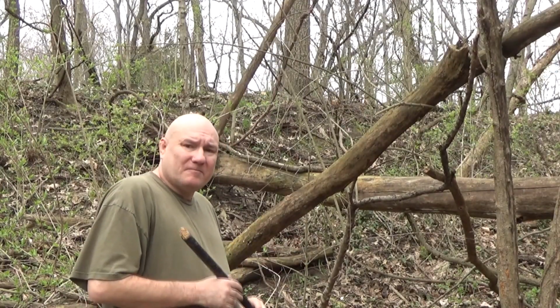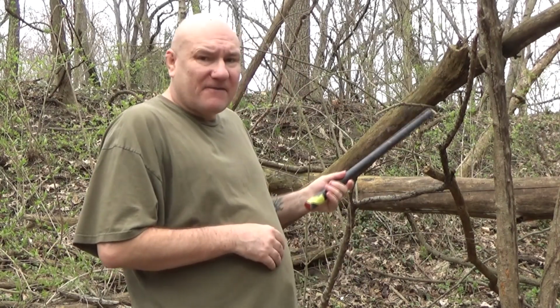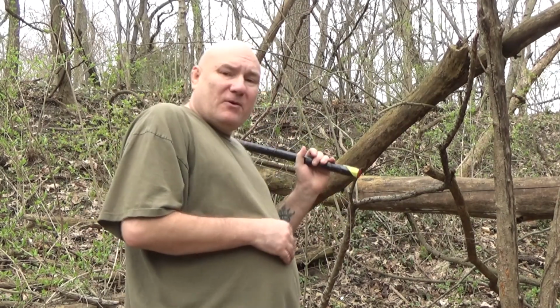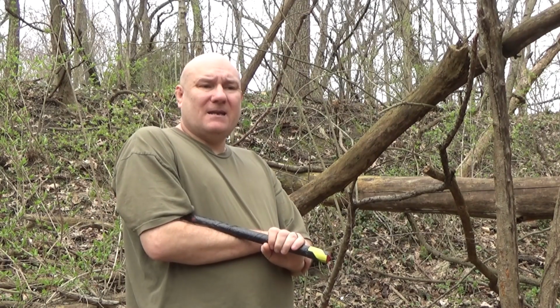Sticks are a phenomenal piece of equipment. So anyway, I'm definitely going to try to find a nice solid piece of wood to stick up there, because that's a near perfect example of being able to work all these techniques. So make sure you give that a try and practice.